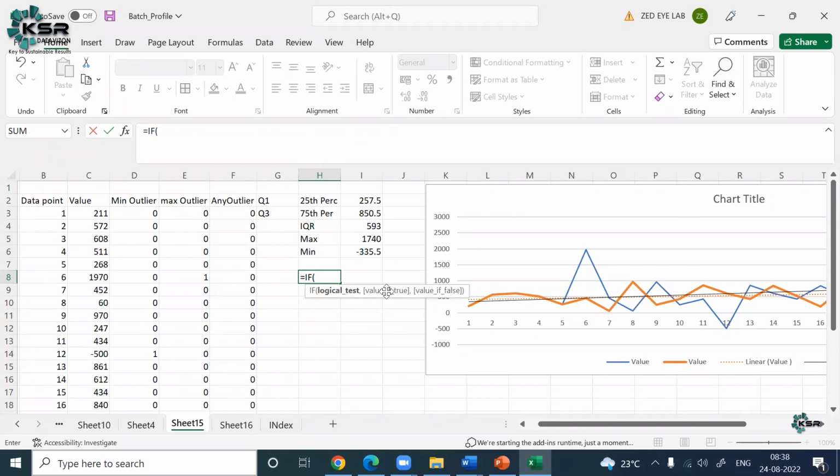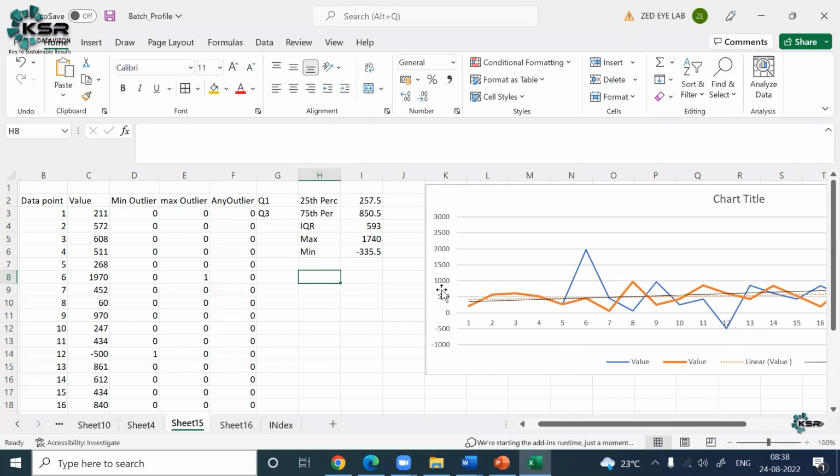Now if the logical test is false, what value shall I assign to it? If my test failed, what value shall I assign? So a combination of these three is leveraged to make the IF statement very useful, and it is one of the powerful commands you would see in Excel for data preparation.